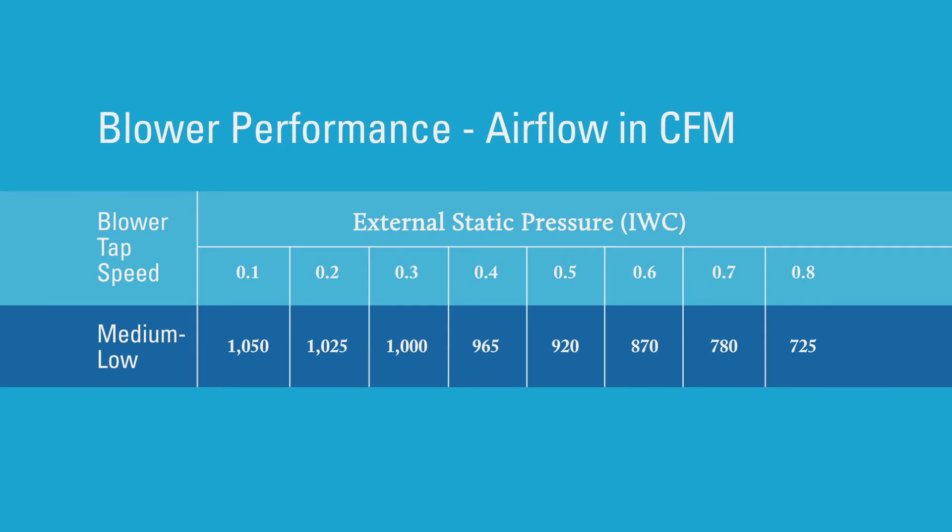To look that value up we need a chart called the blower table. Every blower table is specific to the HVAC model being installed, and every manufacturer has slightly different formats for their blower table. But they all contain the same basic information: the available fan speed settings, the acceptable total external static pressures, and the resulting HVAC fan airflow. Here we see a mock-up of one. Along the left is the fan speed and along the top is the static pressure. If you know these two inputs, then you can look up the airflow.